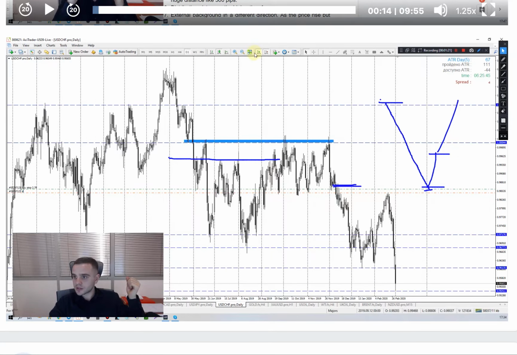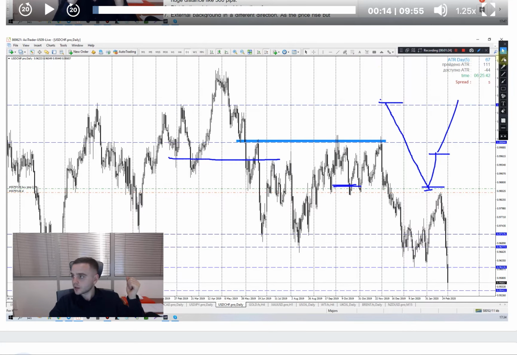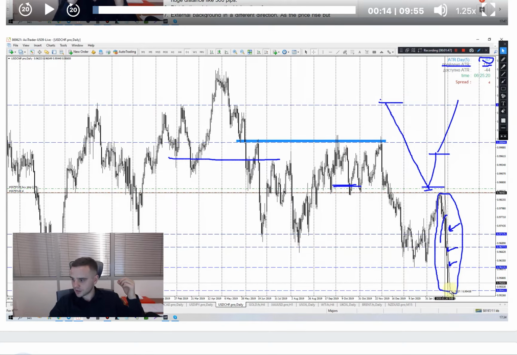We can open this chart, and you will see the price today already dropped down 111 pips. ATR is 67 pips, and you can see these huge candles. This candle is 2 ATR, 2 ATR, and 2 ATR. And here we have this powerful level. It is the low of September 2011. That means from this place, price dropped down without a powerful pullback. And how many pips here? It is 300 pips. It's a huge amount of pips.